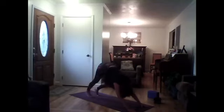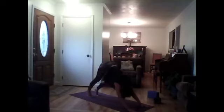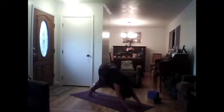And press your right heel down to the mat as you bend your left leg at the knee. Feel the stretch entering into the right calf. And switch it out. Left heel presses down. And let that right knee bend, feeling the stretch in the left calf. Once again, over to the right, pressing that heel down. And over to the left, pressing the left heel down.